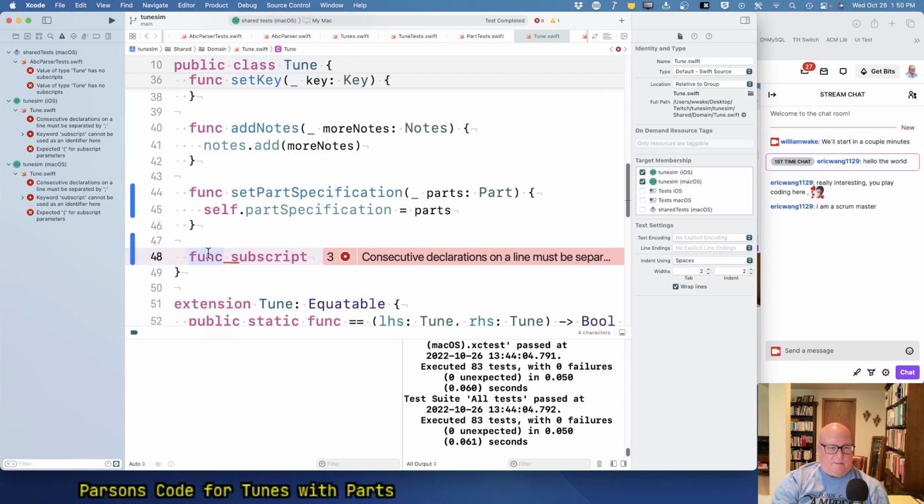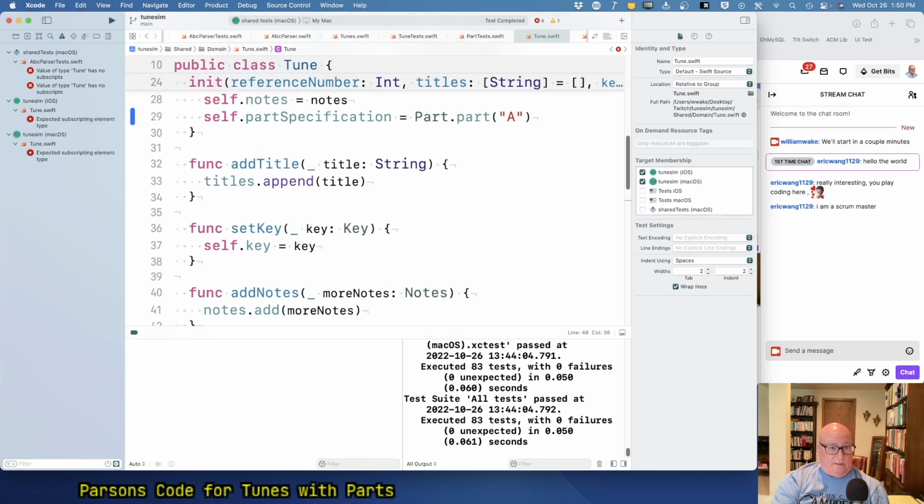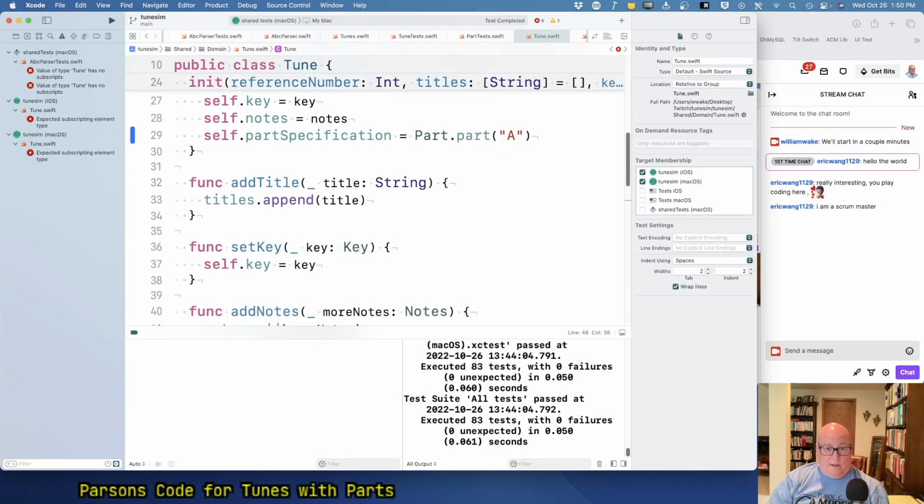It's just subscript, maybe. Yields, well, I think it yields notes for now anyway.